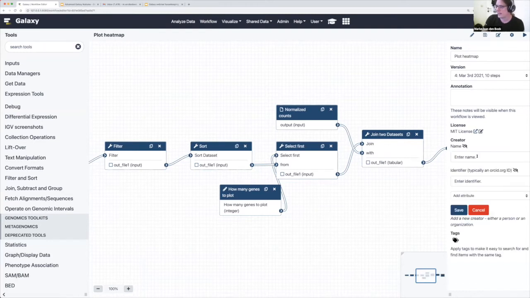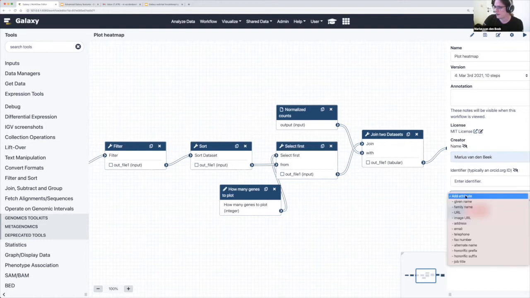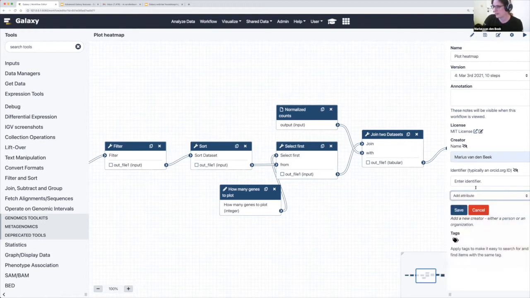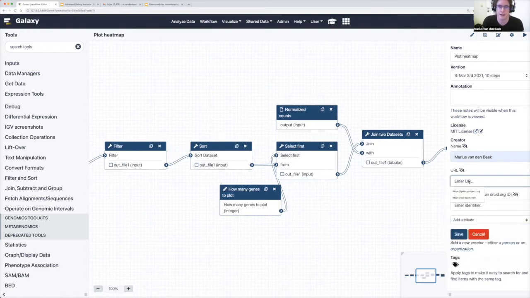And let's say we add a person. I would just add myself, and I could give a URL. This might be my social media profile, or the URL of my department. I could also add my ORCID identifier, which I never know which one it is.